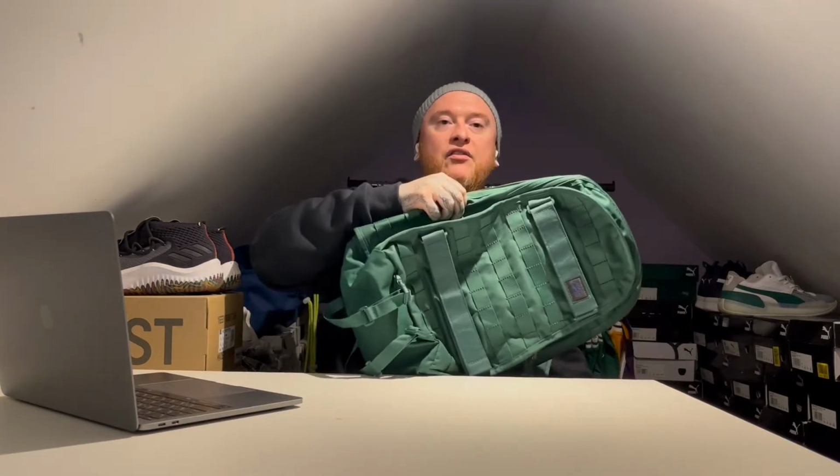So yeah, the other thing about the zip was that nine times out of ten if you've got your bag like this and you're unzipping, things might tip out.